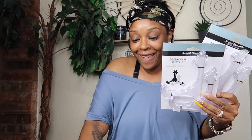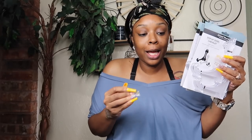The little stands are for the perfume. That is so sweet. The display easels. Thank you so much. She sent these to display your Angel and your Alien. These will be for the big bottle, because they're a little bigger. The ones I got are this small. But thank you so much. It's just a small blessing for you, because you bless so many.